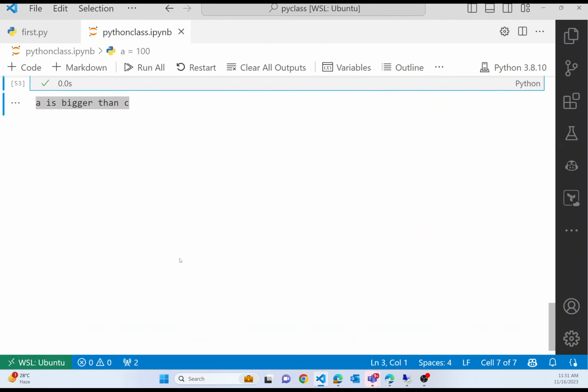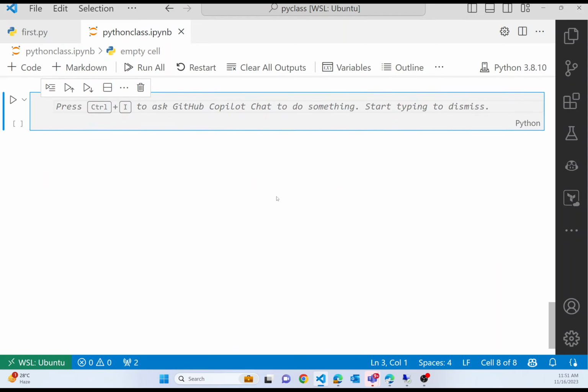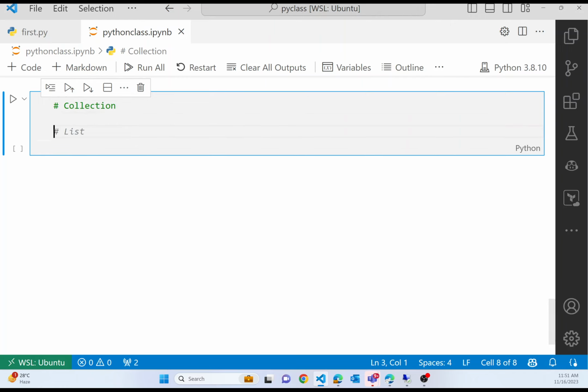Now let me go back a little and add this, and I will show you something very interesting which is commonly used. I will call it a collection. Let me put it in a name. Now, collections in Python come in many different types. Think of it like an array, a set of values. In an Excel file, if you create a number of rows with one column, and all the values contain numbers 1 to 100, in Python that's an array.